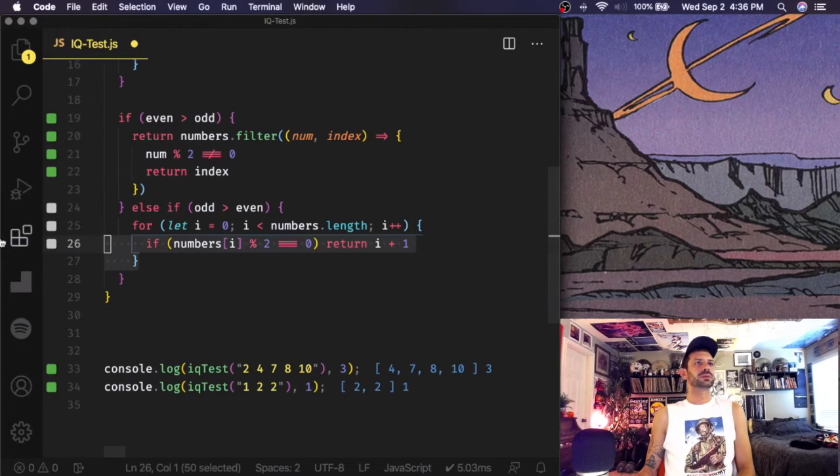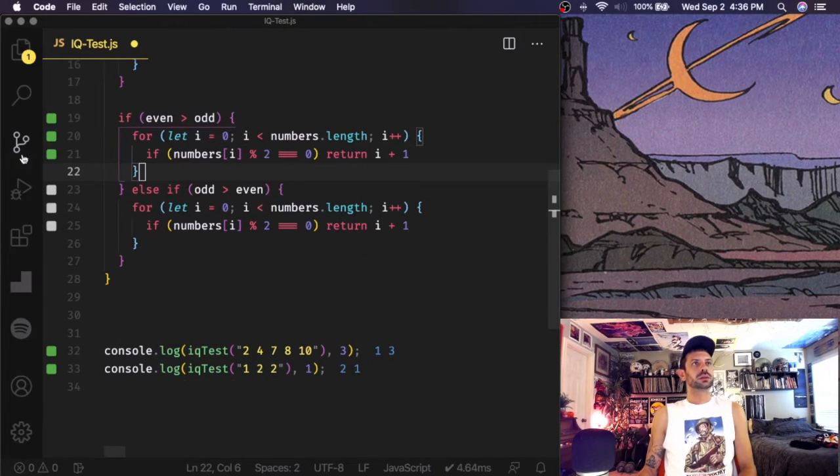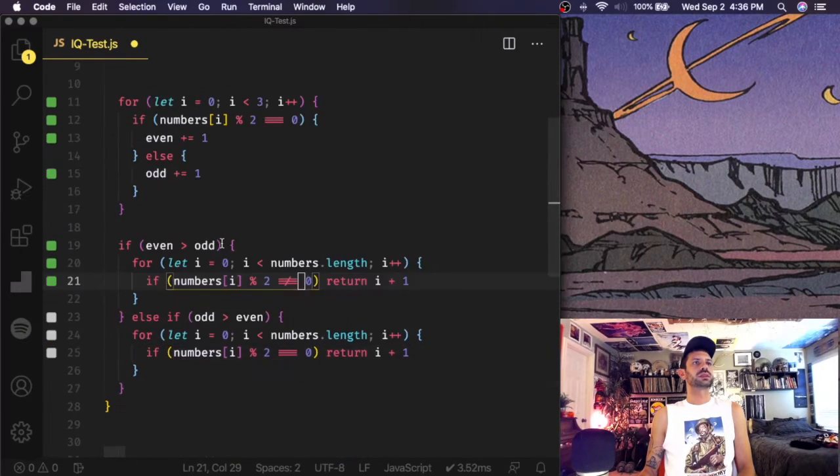I don't know. We're just going to put our for loop back in there for now. I'm feeling slow today. This needs to be not equals. Cool, so that works. Let's see everybody else's answer.